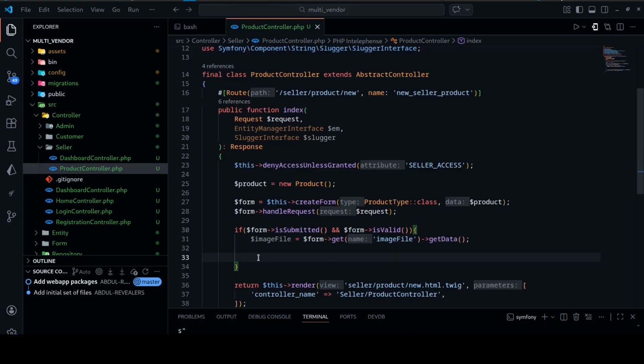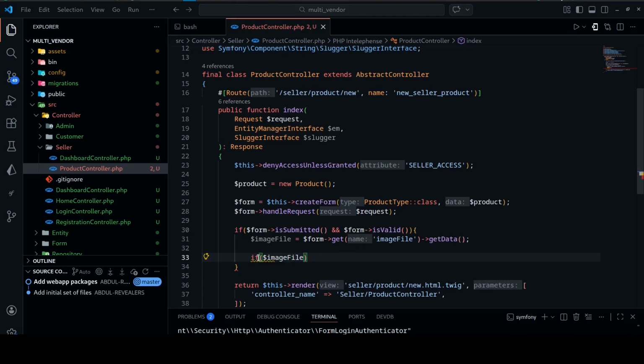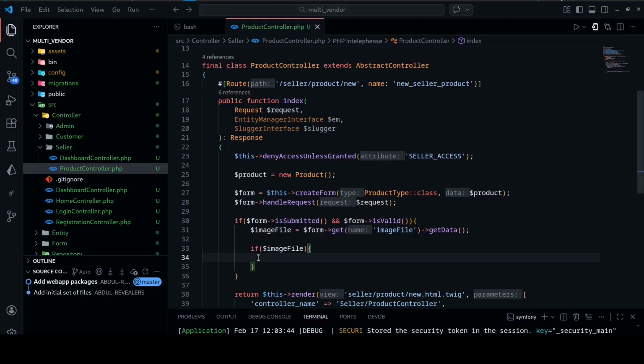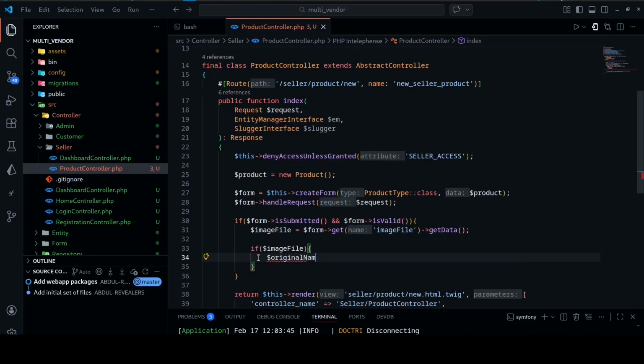Next, we'll now use the if statement to extract the file without extension. That means if there is image, because we put it as condition, it can be null. So we need to extract the file name. We store the file name in this variable called original name.